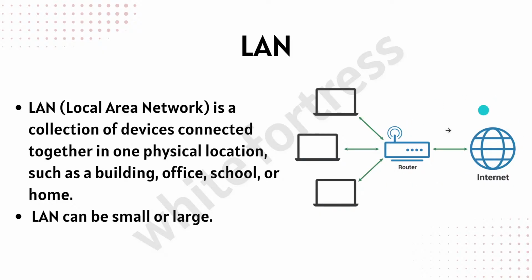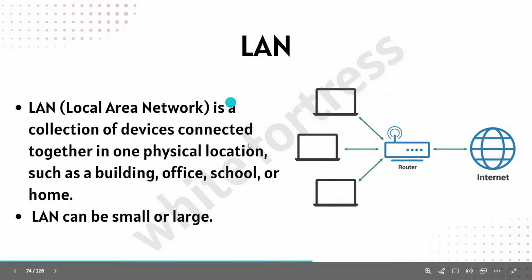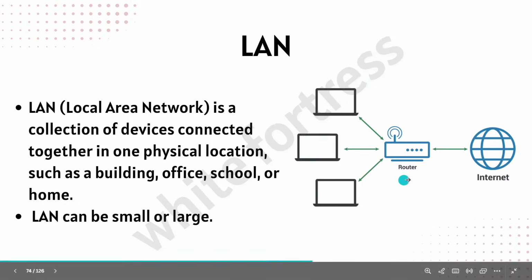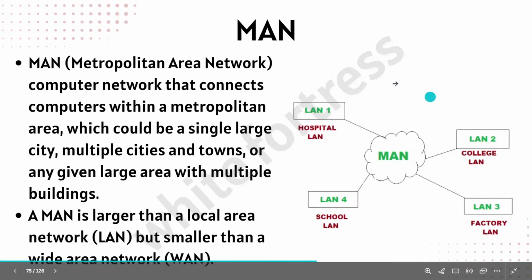For example, my router is connected to the internet, and my other devices in a particular single physical location are connected to the router. So this part will be the LAN part, and on the other side of the router will be your WAN side, wide area network. We will be talking about wide area network in a while. So on the left side here you can see this is the LAN network, which is my private network, and on the right side will be the WAN network. That is your wide area network.